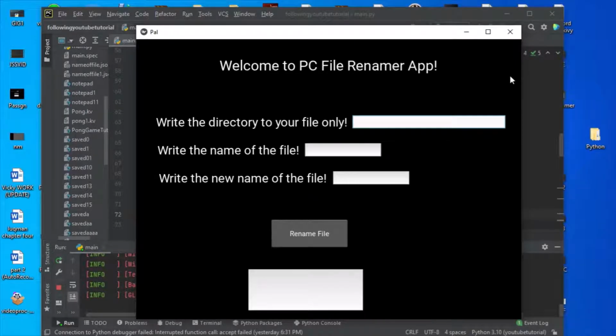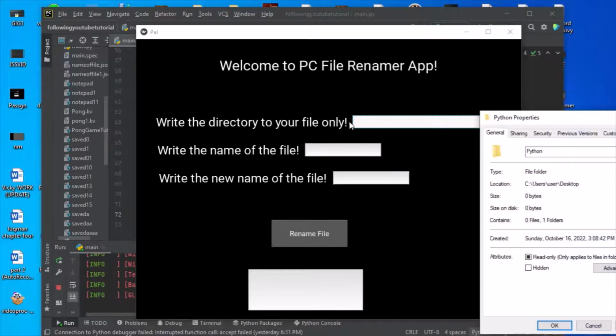Hi friends, in today's tutorial I'm going to show you how to create a file renamer app using Python Kivy. For example, now I want to change the name of this file from Python to another thing through this Kivy app. Here's what it does. It says enter the name of your directory.